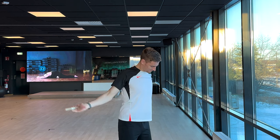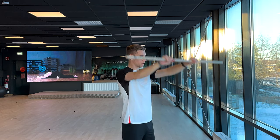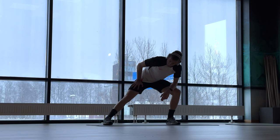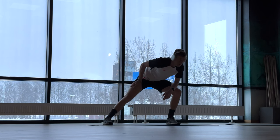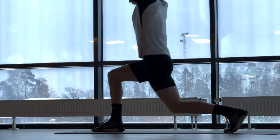On the treadmill I like to start off at around eight kilometers per hour and then as I go along those five to ten minutes I ramp up the speed so that at the end I'm feeling pretty warm in my body, my heart rate is up, and I'm ready to head into the session. I then continue my warm-up with some dynamic stretches and dynamic exercises — about six exercises in total, two or three for the upper body, and four or five for the lower body covering the majority of the muscle groups I'll use in the session.